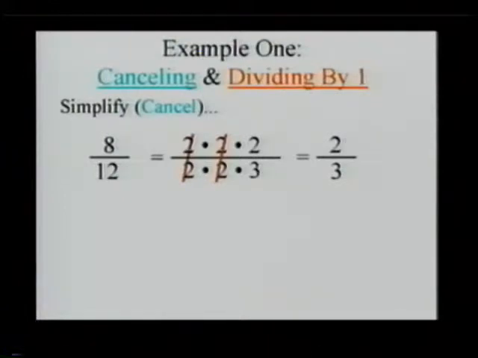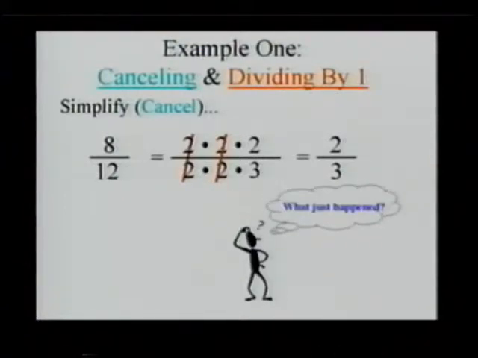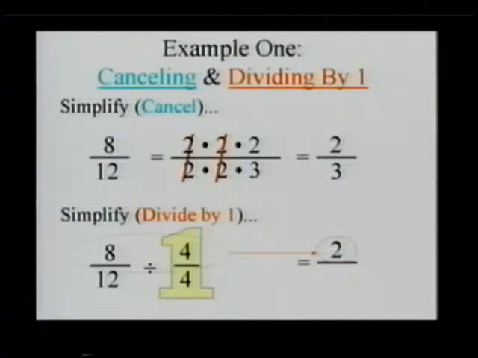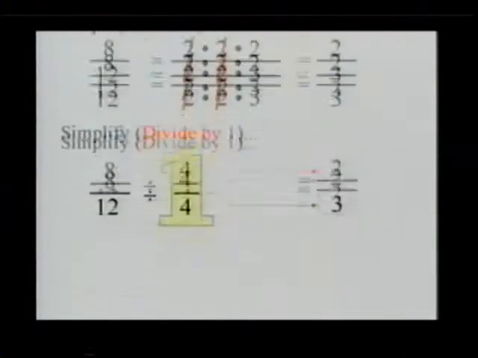You've done that before. Why can I do that? Well, basically what I did is I divided by 1. And remember, you're allowed to divide by 1 any time. I divided by 1 in the form 4 over 4. Notice the 2 times 2 and the 2 times 2. See? There's your old buddy 1. Okay? And 8 divided by 4 in the top would be 2. 12 divided by 4 in the bottom. As long as you do the same thing to the top and the bottom, we've got division by 1.